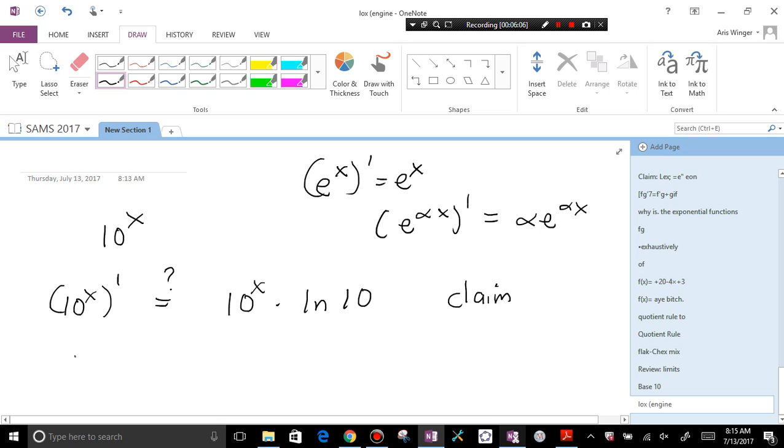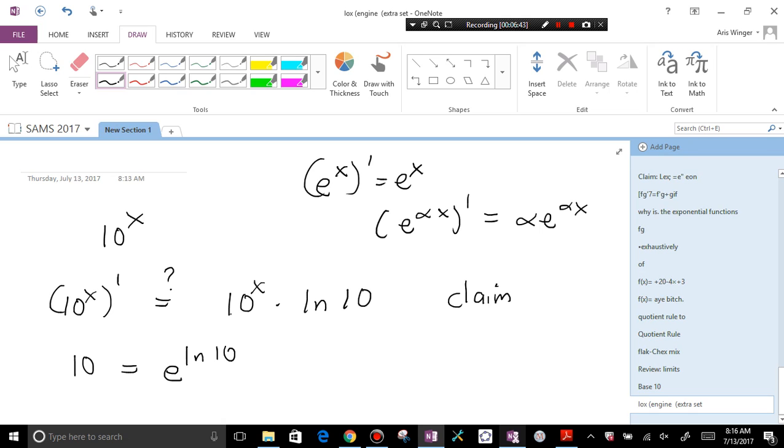Well, we know that 10, how do I relate 10 back to e? So again, let me just be clear. We don't know 10, we do know e. In order to show this, we relate 10 back to e. How do I write 10 in terms of e? 10 is e to the natural log of 10, yes? The e and the natural log cancel because e and natural log are, oh my goodness, that's right. They're inverses, right? Good. So they cancel each other out.